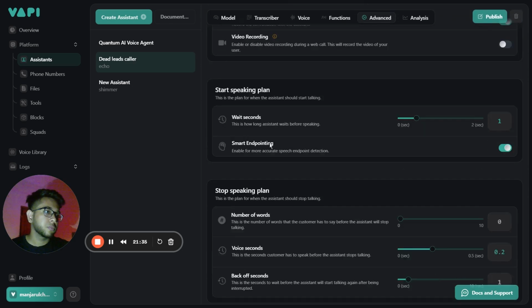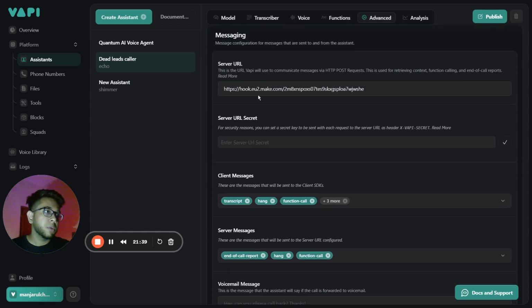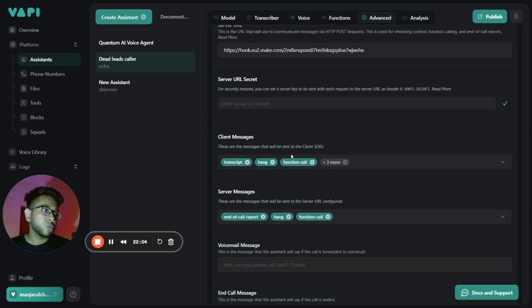You can see there are a lot more functions over here, and I'm just going to be heading over to this one. This is the server URL. This is actually going to be responsible for the end of the call. For example, after the conversation has ended and the line has been declined or cut, whatever, the entire transcript will be sent to this webhook. And this webhook, I've set it up on a Make scenario, which you guys will be seeing pretty soon.